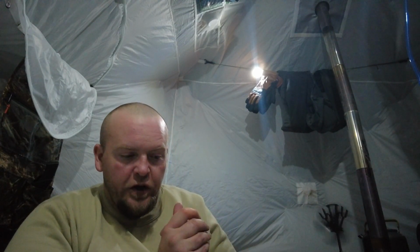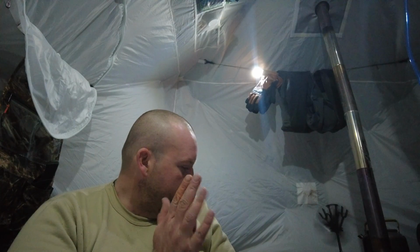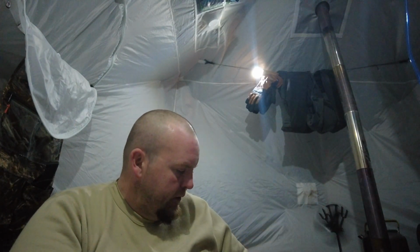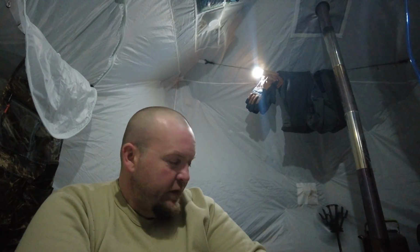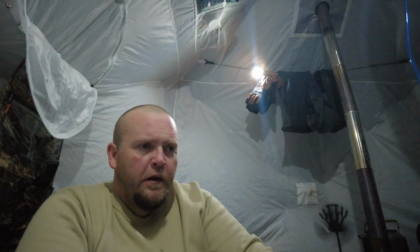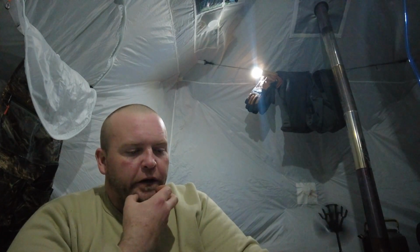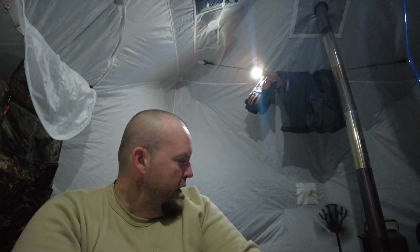Dub is a chainsaw on legs. He cut a bunch of wood. This is just a little tiny piece. But did that, pulled the sled back here. We ended up going to a different spot. Both our dads said that deeper water is probably the place to go, so we're right on the edge of the deep water. So we should see some crappie and walleye here, hopefully, maybe a couple of northerns.